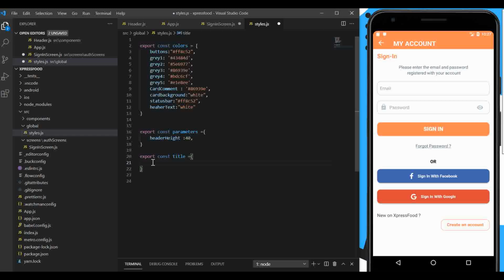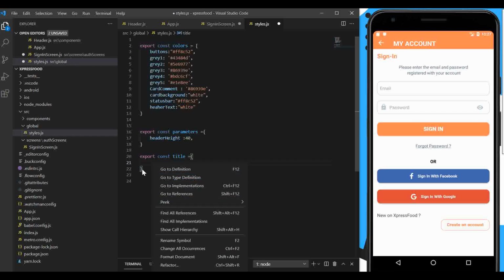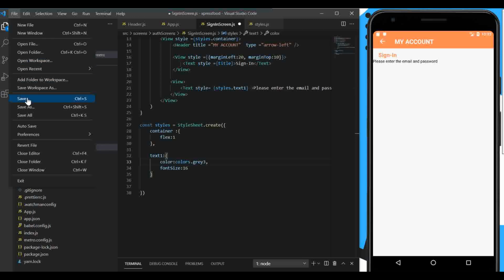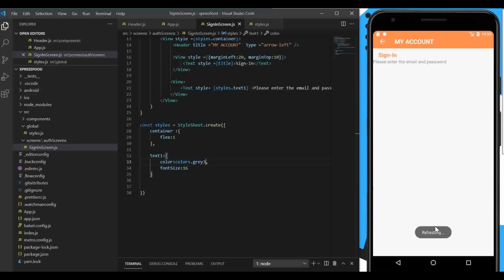You can simply pause the video on your side to type what I'm pasting here. There's a problem, I typed this wrong. Text one, it's not T1, it's supposed to be text one. Let me keep this gray to 3, because I think this is the right color. And let's save. Okay, we can see now we have this text in a grayish color.